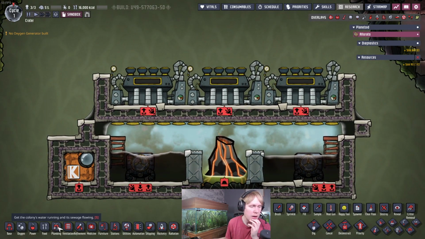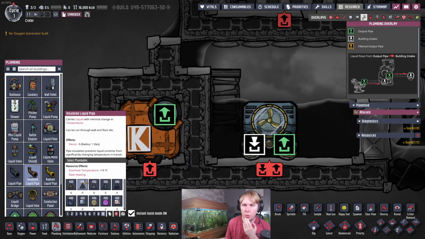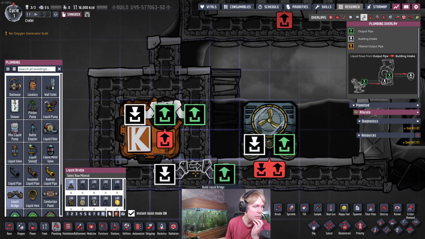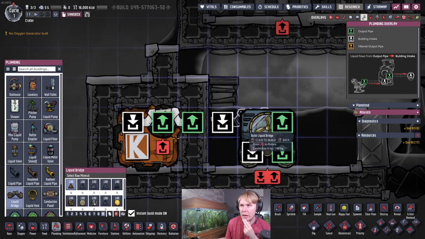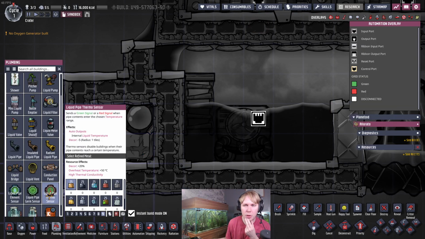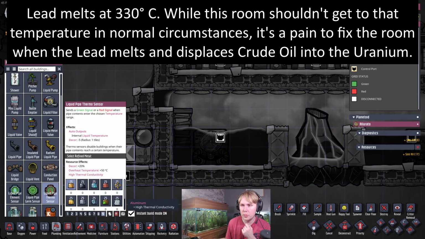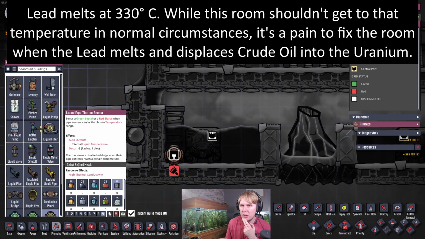And then what we're going to do is use insulated pipe for all of this. I'm going to take it out here, put a bridge here, and then make sure that's bridging onto this whole loop, so that we're not overfilling the polluted water loop. Next I'm going to put a liquid pipe thermosensor on this, and you don't necessarily have to make this out of steel. As long as you don't make it out of lead, you'll be fine. So we'll just use aluminium for this. That's fine. So we'll put a liquid thermosensor there.